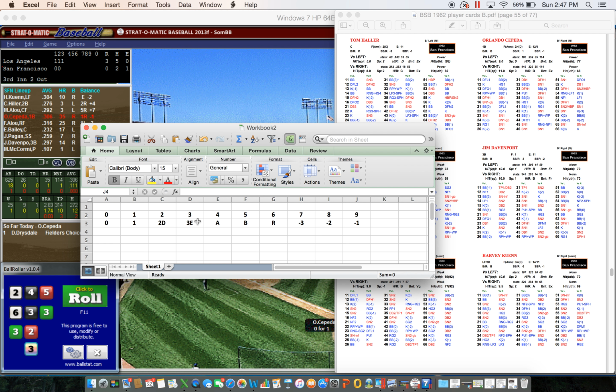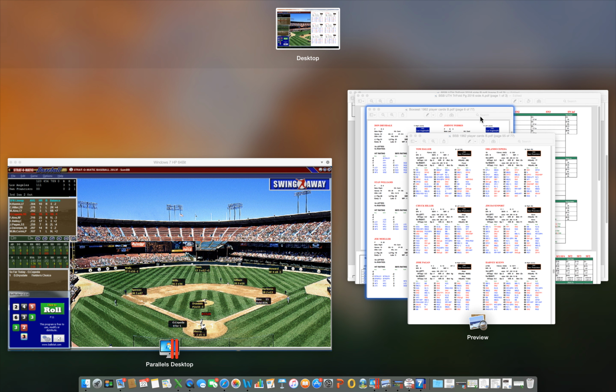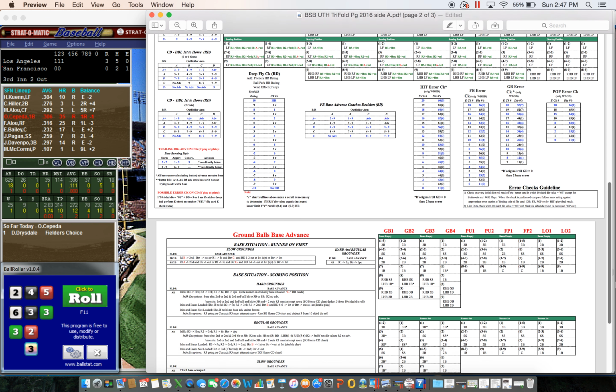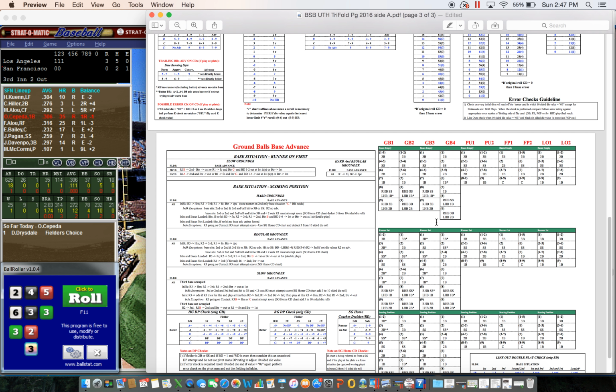So we go to +3 on Drysdale's hit card. That's going to be an out. He's going to block it. Hit rating 3 against the right-handers, a slow grounder 2. Slow grounder 2 with a runner on first. The red die is 5. It's to second base to end the inning.